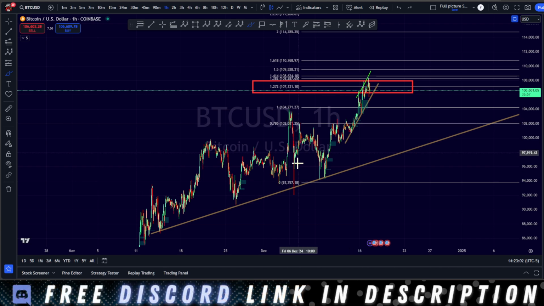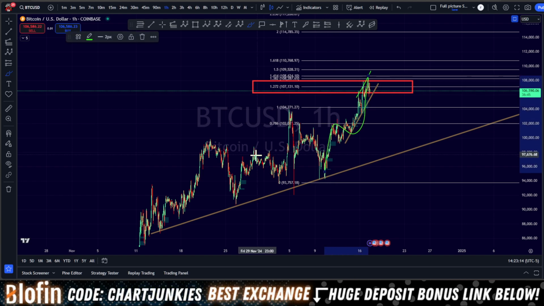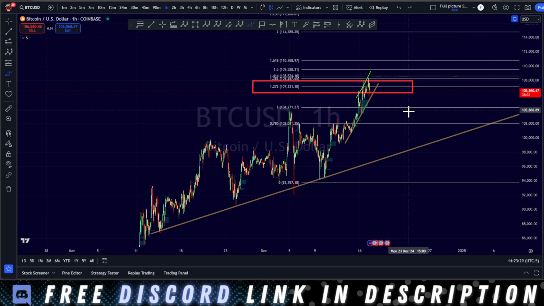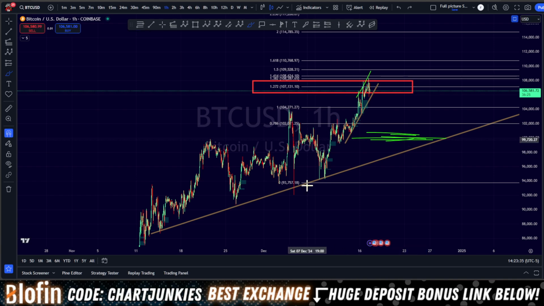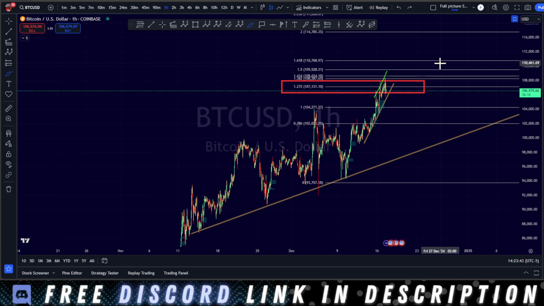Now, following that, we have what looks to be another either corrective move right there, which we're going to hit in a second, or we have a corrective move right here. I can definitely entertain this being a correction. This right here is definitely an impulse for me. There's no doubt about that. So we're going to entertain both of those possibilities, and both are pointing to at least targets in this range around 100K. Now, before we go over the structure and what I expect after 100K, there are upside targets as well that I will reveal to you guys.